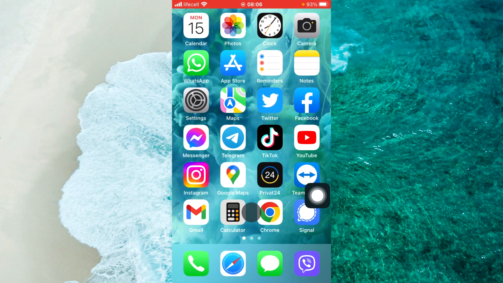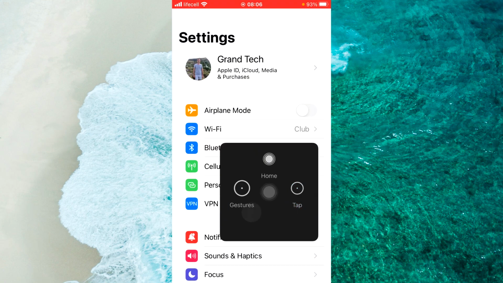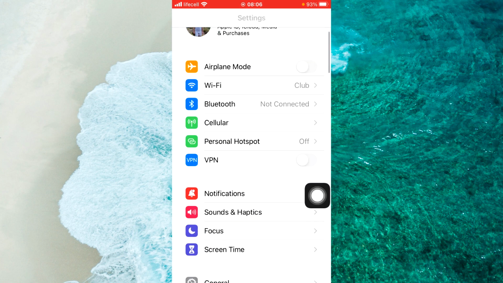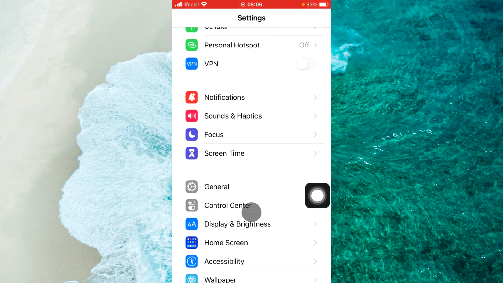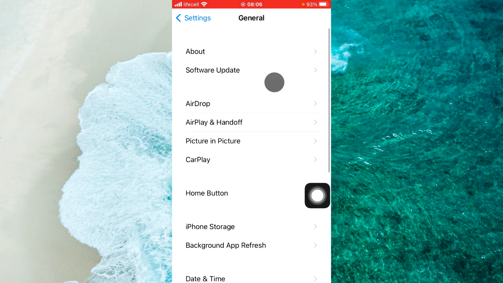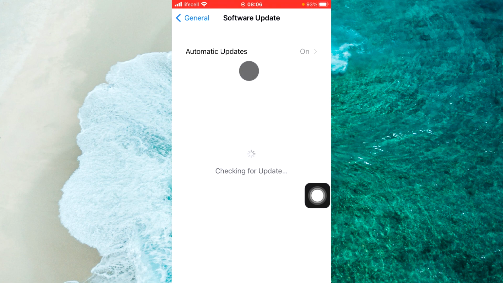Let's get started. Go all the way to Settings, then tap on General. Just scroll down a little bit and here you will see General. Tap on it and then tap Software Update. Here you will see what your latest iOS is, and of course if it says iOS is up to date, that means you have the latest iOS for your device. It doesn't matter what device you have, here you can check the latest update for iOS.